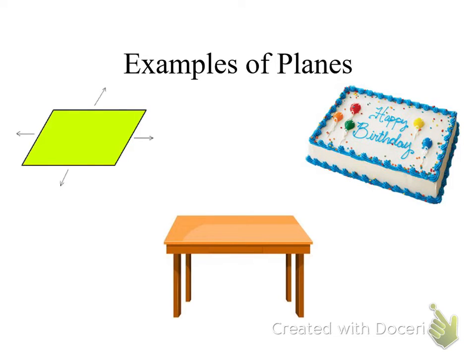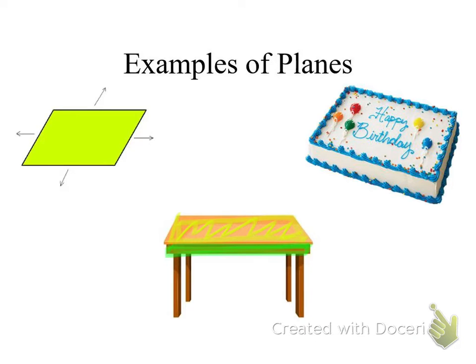We're going to highlight some planes of this table. What part of the table is a plane? The top is a plane. So in one color, you can highlight the top. All right. And then there are other parts that are planes. This side, yes. But each part of the leg would be a plane, and I'll show you.